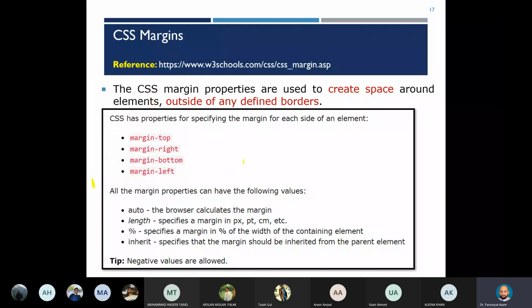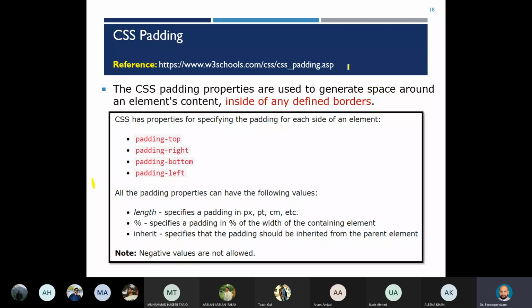Okay, so here negative values are also allowed. नेगेटिव वैल्यूज करेंगे तो वो मार्जिन से दूसरी तरफ जाना शुरू हो जाएगा। अगर फॉर एग्जांपल आप मार्जिन लेफ्ट नेगेटिव में करते हैं तो ये बॉर्डर से बाहर चीज़ें कटनी शुरू हो जाएंगी लेफ्ट साइड से। ठीक है, तो ये ऊपर लिंक दिया हुआ है, you can do some experiments as you feel like.